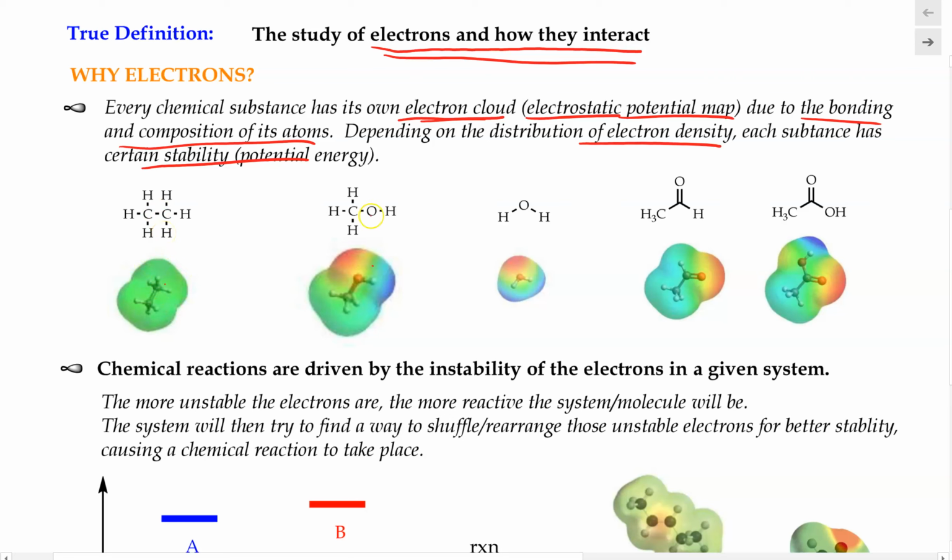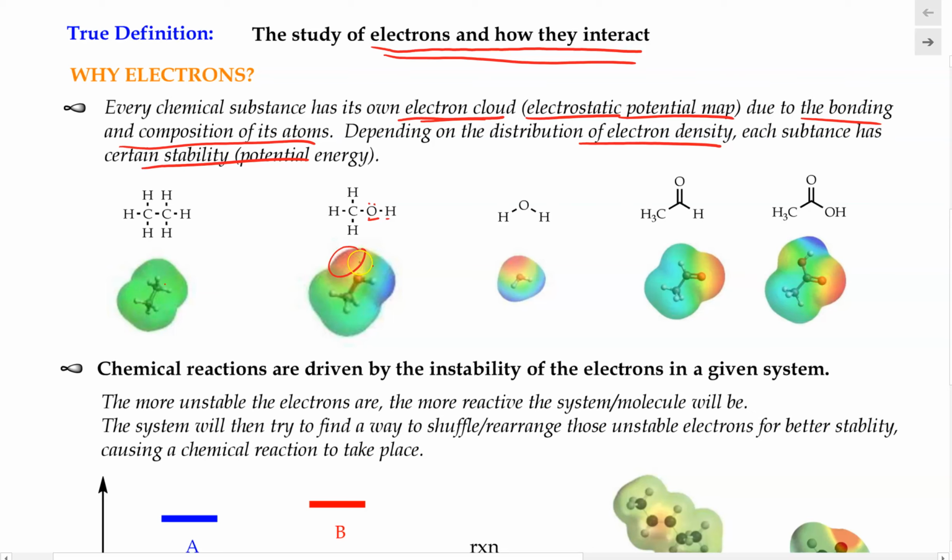Now, when we move on here to methanol, in the case of methanol, it has oxygen, and it has this hydrogen right here. And because of the presence of this oxygen, this oxygen is electron rich. In fact, it is much more electron rich compared to the carbon and the hydrogen. And therefore, you will then see this area in the electron cloud of the substance turn out to be red.